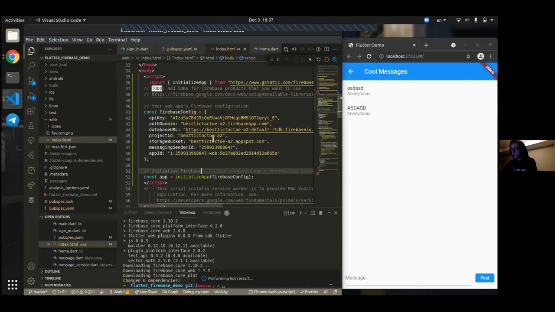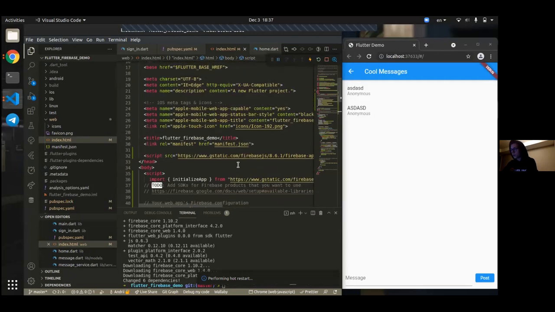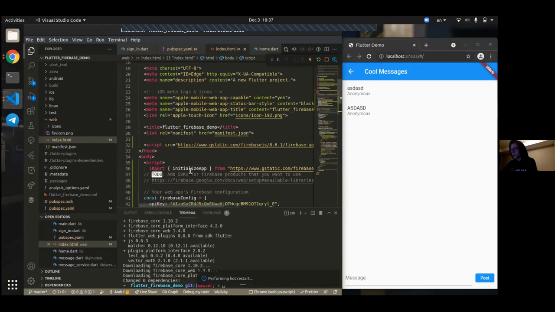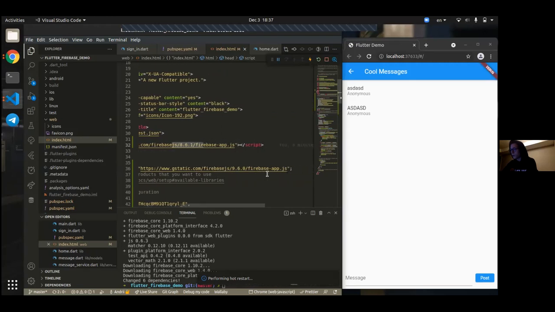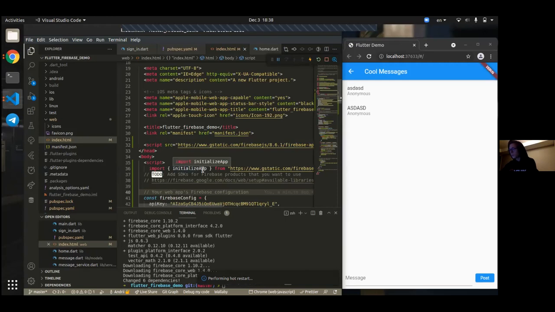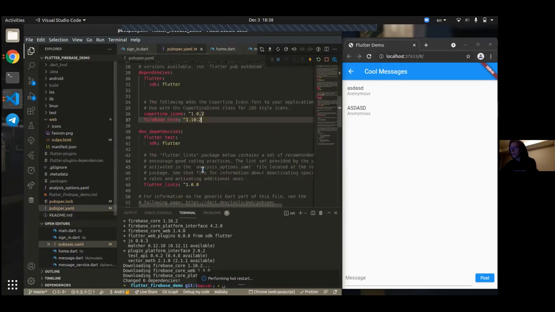All right, I think this is enough for our web setup, I hope. And yeah, the only thing that worries me here is that FlutterFire is prompting us to use the 8 version of the Firebase SDK, and this is the 9 version, which they just recently released. So we'll have some errors. I'll get back to this, and we might need to do some more figuring out here. Okay, so we got Firebase core, we have everything set up, good to go.